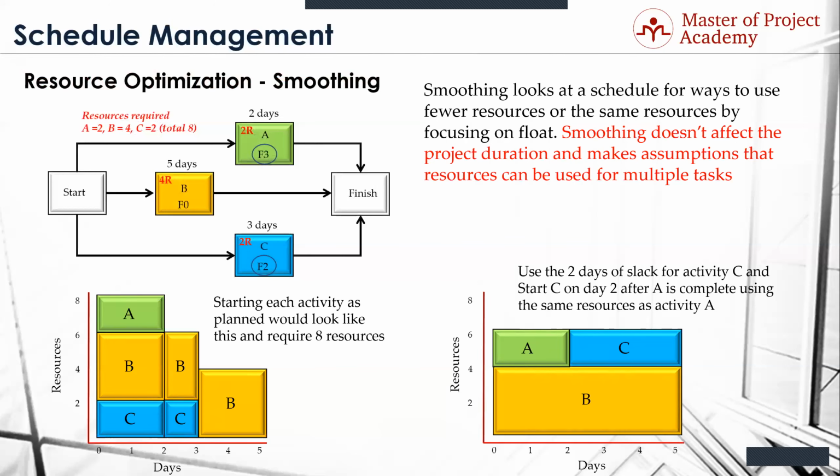Clear? All right. So you've got lots of tools. You've got fast tracking. You've got crashing. You've got what-if analysis or Monte Carlo. You've got smoothing. You've got leveling. All of these are at your disposal to finalize your schedule. You're still in planning. You're trying to produce a schedule that's A, believable, B, realistic, C, something you're going to get graded on, hopefully promoted, and all this other stuff. So you don't want to throw something out there that's a piece of junk. So that's why you have all these tools.